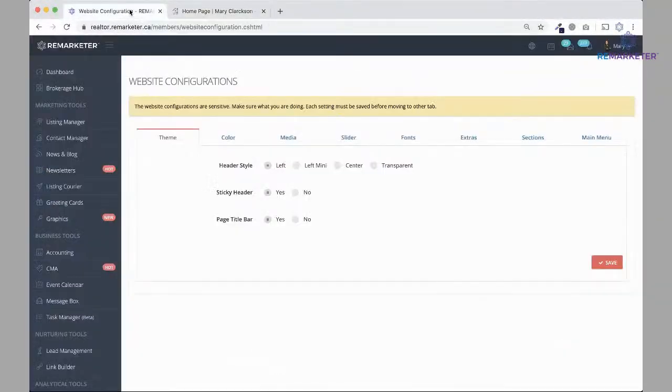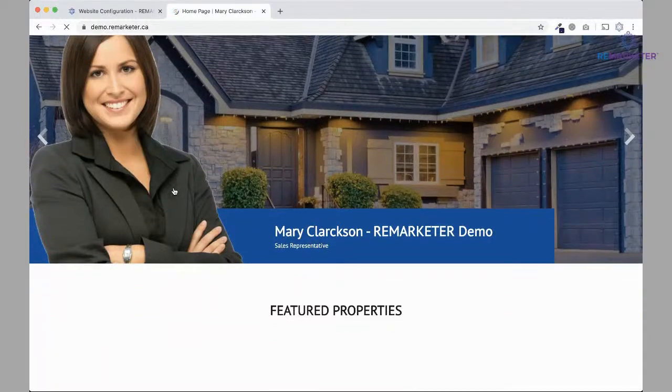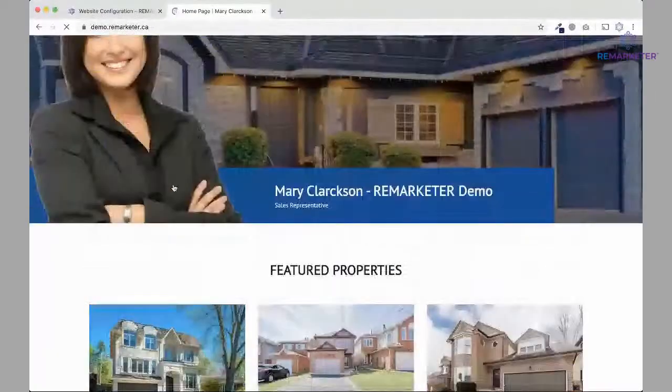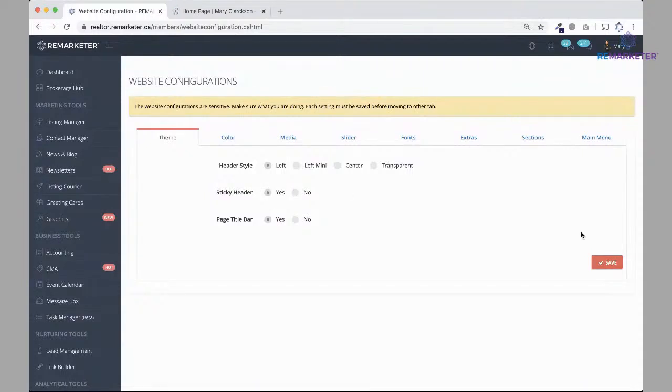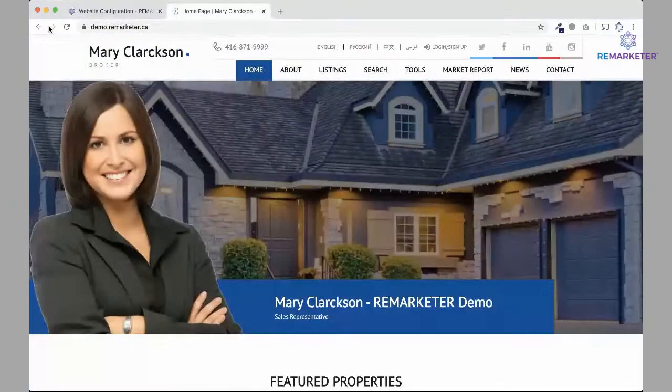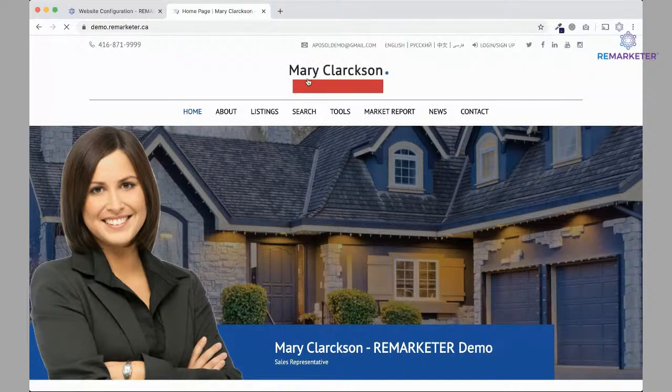So if I want to change that, I go ahead and click No and save. Now it's not going to come down anymore. So depending on what you want it to do. If I select center, for instance, and I refresh the website, it now changes the orientation to center.